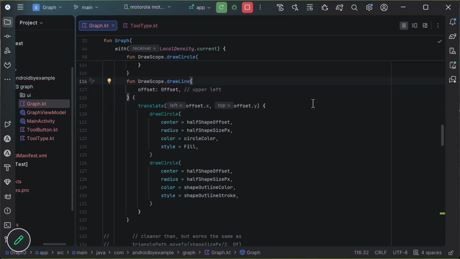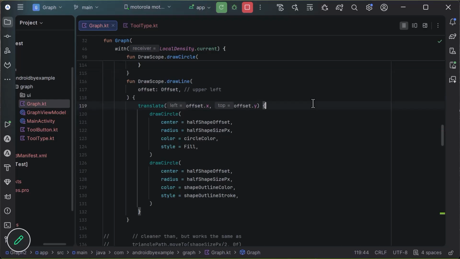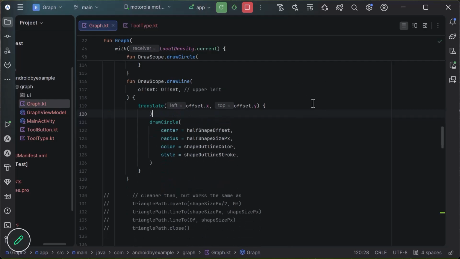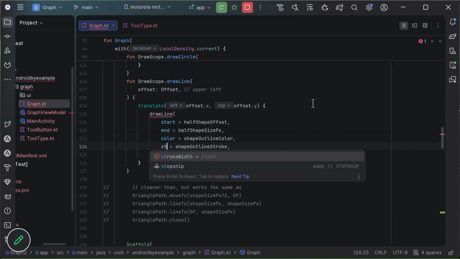And this one, we're not going to need to draw a line at a specific offset. We can just draw it. Well, no, we still just use the translate there. That's fine. So we only need one thing. There's no such thing as a filled line. So I'm going to get rid of one of those. Change this to say draw line. And he's going to have a start, an end, a color, and a stroke width.